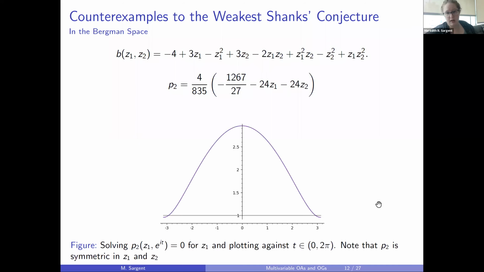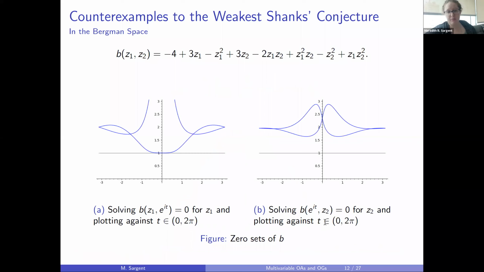For the P2 optimal approximant, you kind of squint right down there in the corner. That does indeed go inside the bidisk. That gray line right there is the boundary. What we're talking about here is the facial zero sets. So I'm saying put one of our variables on a circle, and then we're going to plot it as you go around the circle here. Here's minus pi to pi. And you notice that it does indeed go inside the bidisk.